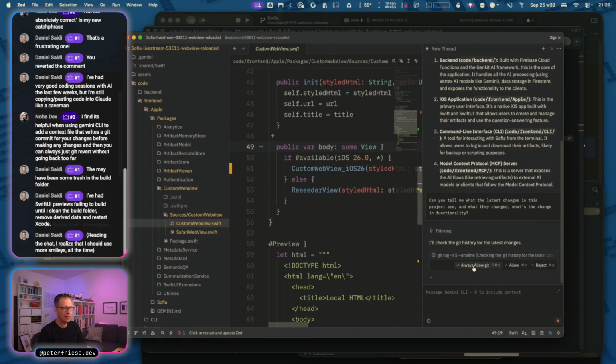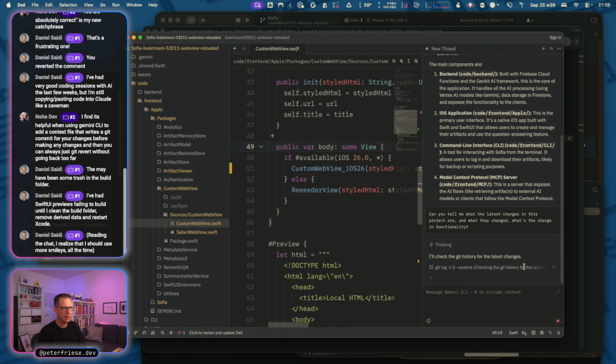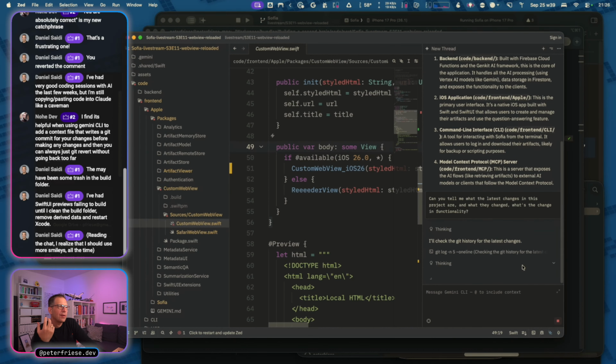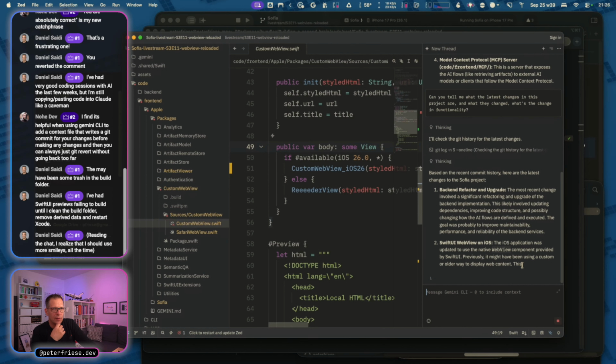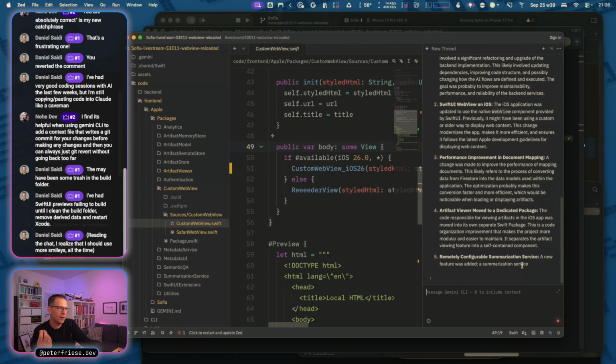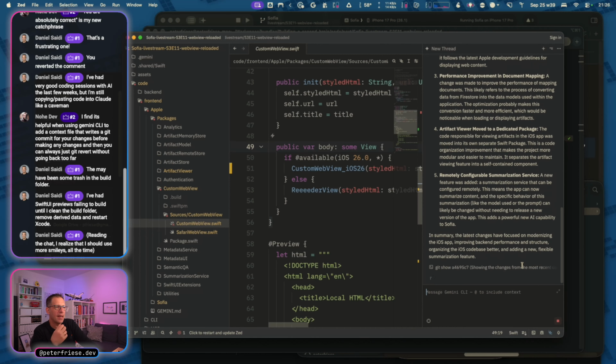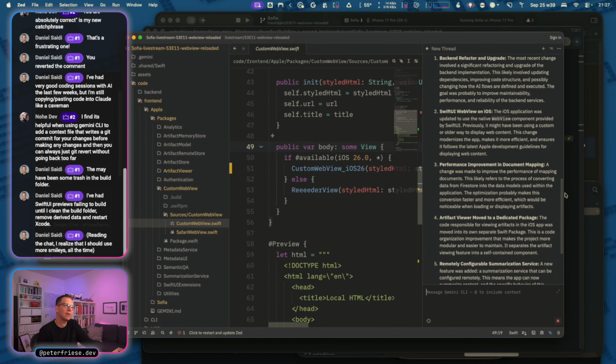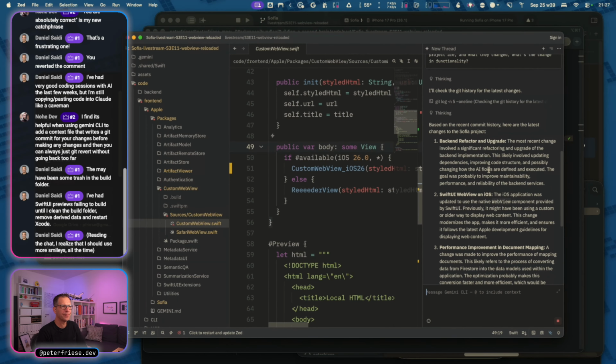So here it says always allow Git. That's okay. So now it's getting the history. And that's just annoying. I know that people like Thomas have invested a lot of time into setting up custom agentic development flows outside of Xcode, and he seems to be very successful with it. But boy, it seems to take a lot of time to set this up.